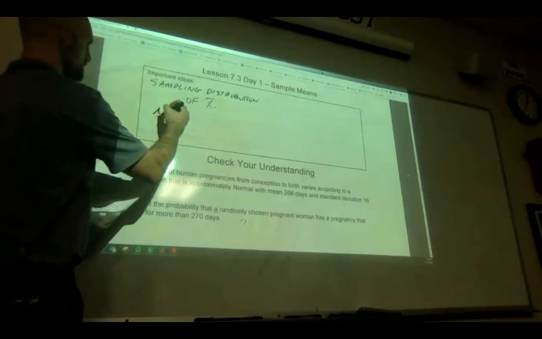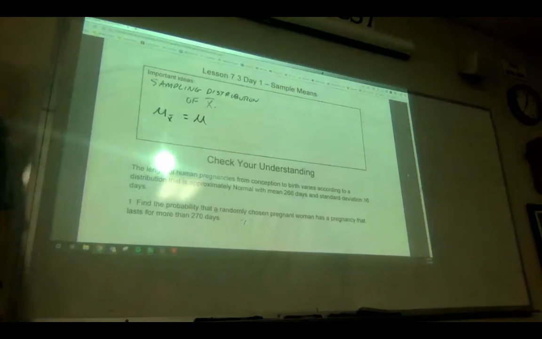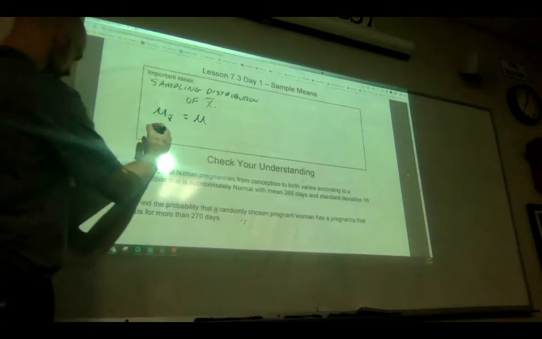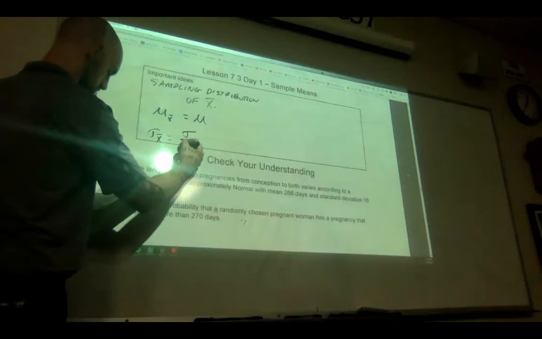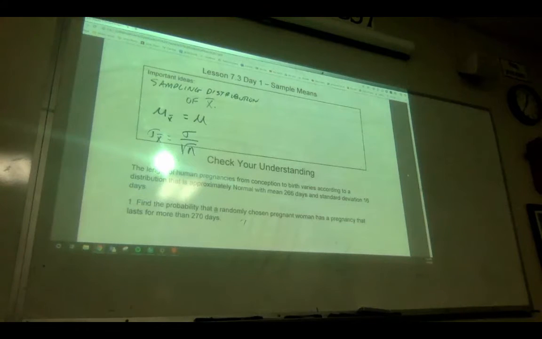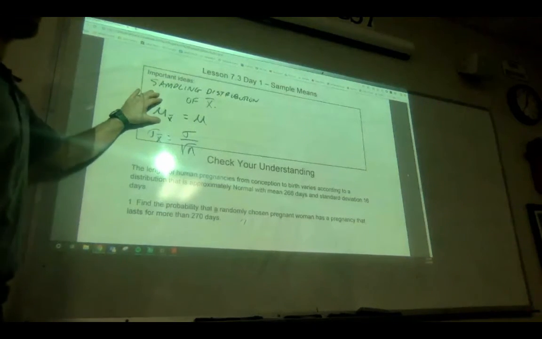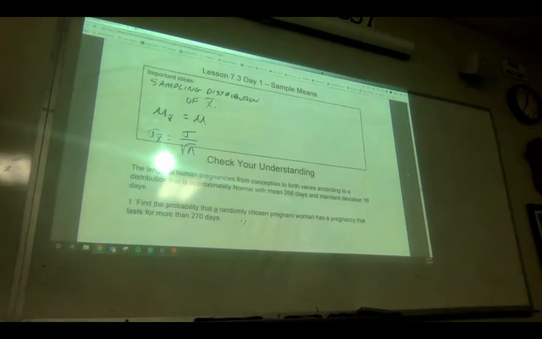Well, watch this. The mean of x bar, does this look familiar? I just like saying it. And so what I'm hoping that you see here is the type of data changed a little bit. We're not looking at necessarily a proportion, we're looking at a different type of measurement. But when we do that, all of our statistics are still related to the parameters of our given population.